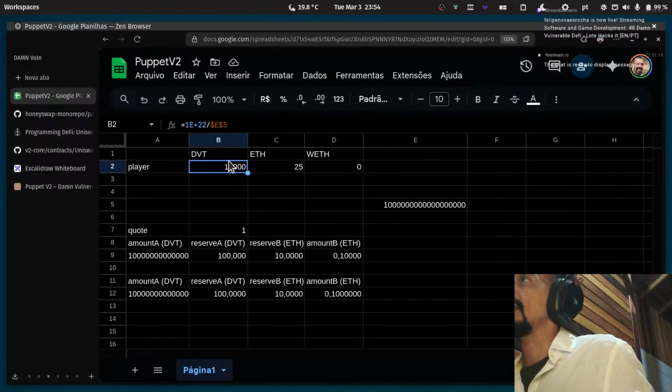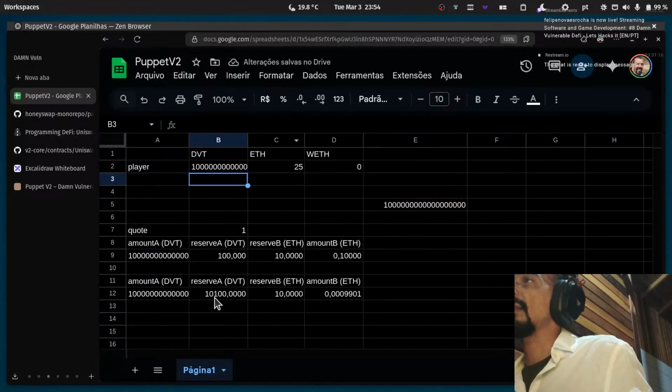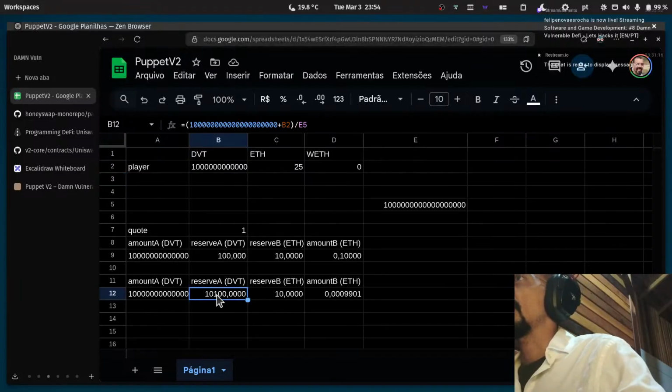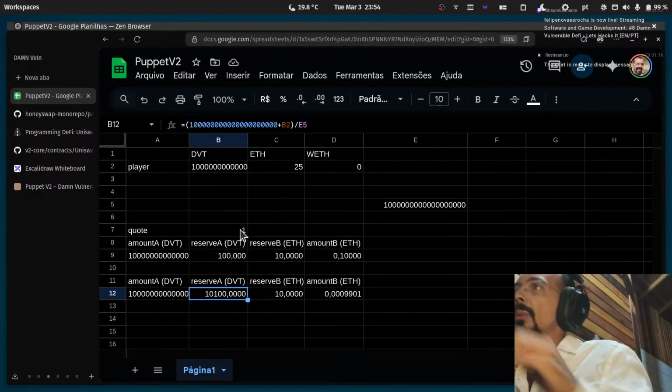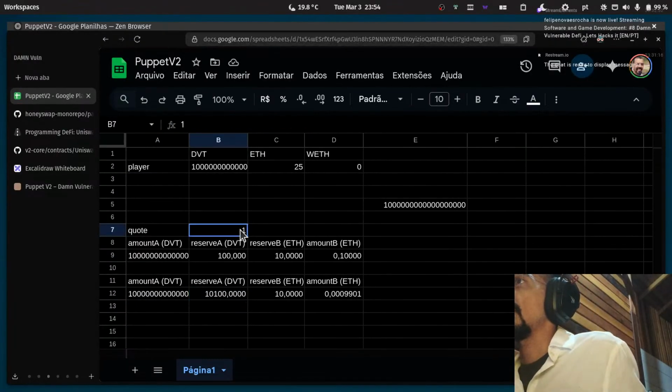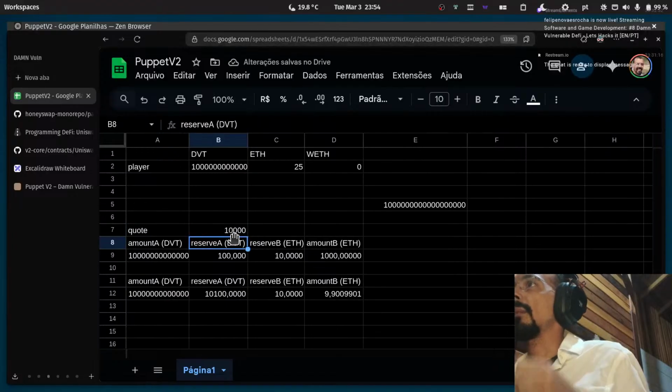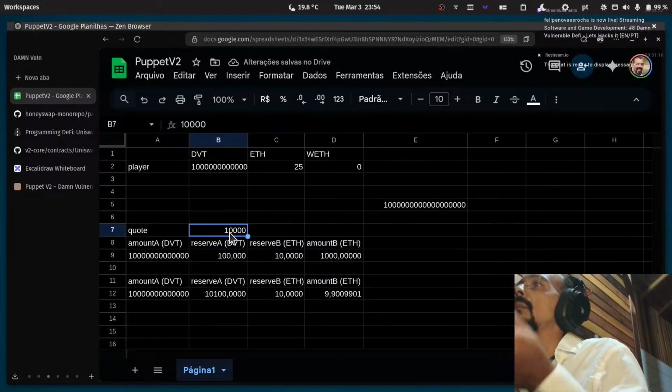Okay, so that's 10,000. I need to take out. Because it has 100, they're going to get this value. So if I want to know the price for this 10,000 I put in, I want to know how much I can take out.